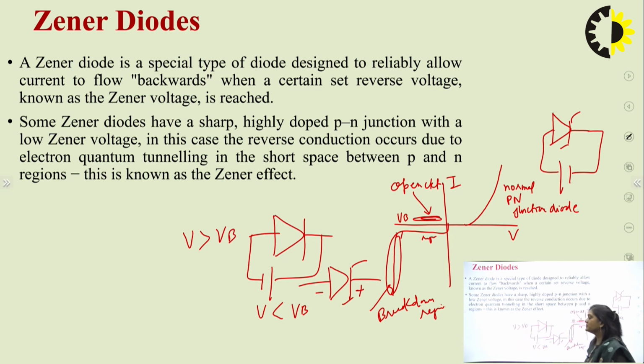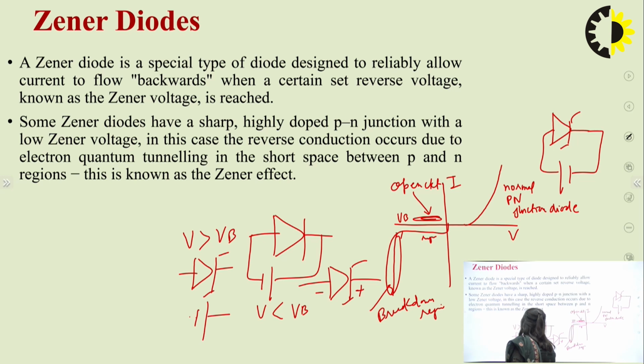it means it is operated in the breakdown region, and in that case the Zener will be replaced with VZ volt, like this is a Zener, and it will be replaced with a minus plus VZ. So these are some terminology that we have to remember. This is a VZ potential source replacing the Zener diode, this will be the open circuit, and here it will operate as a normal PN junction diode.